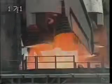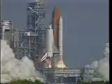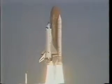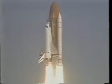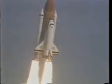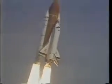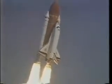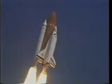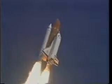They always have the rookies say what it was like for your first launch. And of course, once those solids light, it really is a kick in the pants, and you know that you're going to go someplace. And it's shaking a bunch, but it really wasn't too bad. And thanks to all the people around here, except for the G-forces, it felt like I was back in the simulator looking at all the switches. As most of you know, it goes up to around 3 Gs for the last 2 minutes of launch. And that's really the only difference.